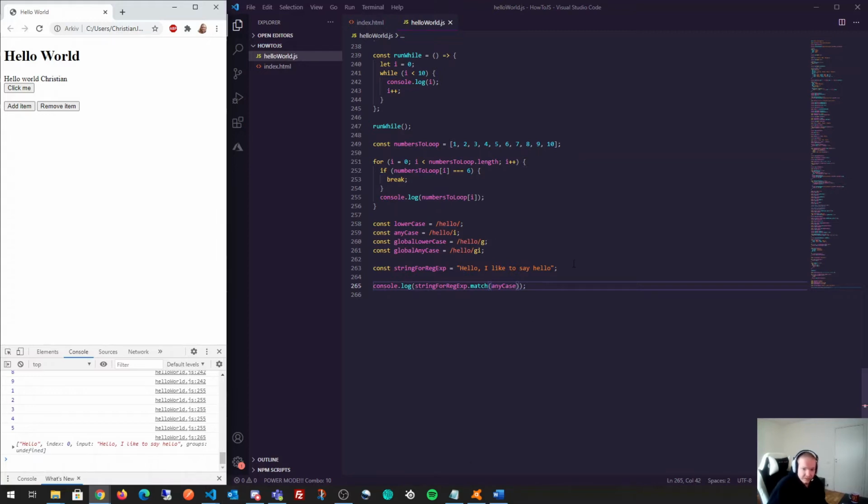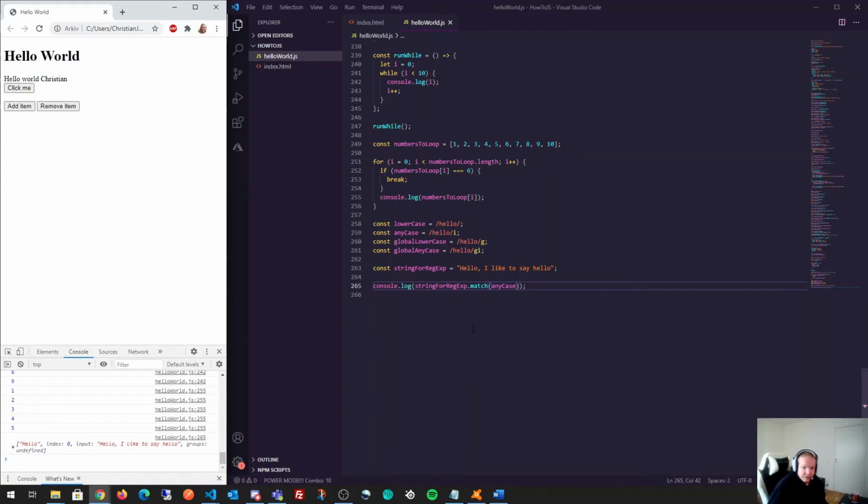What we can see here, or no, not two instances, sorry, that's if I use the global. But here, we can see that I will return the first instance of hello regardless if it's uppercase or not. So the first time we used the lowercase, we got this hello on the 21st position. Now that we have any case here, it will return the first hello that it receives no matter if it's uppercase or not. So then it refers to this hello, which is uppercase here, which has index 0, since that's the starting point of the string.